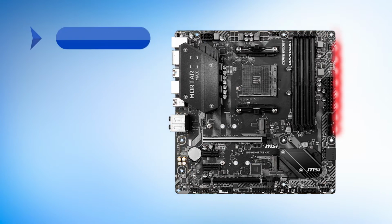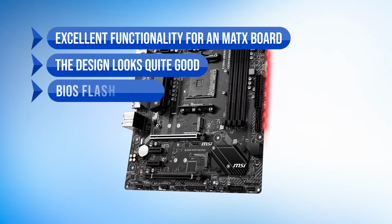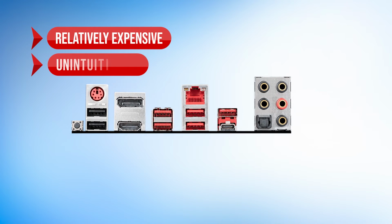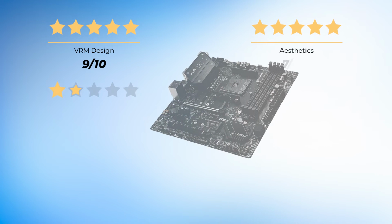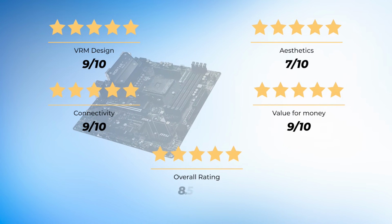To sum up, what we like is the excellent functionality for an MATX board, the design looks quite good, BIOS flash support, and the dual M.2 slots. On the downside, it's relatively expensive and has an unintuitive BIOS. Our rating for VRM design is 9 out of 10, aesthetics 7 out of 10, connectivity 9 out of 10, value for money 9 out of 10, for an overall rating of 8.5 out of 10.